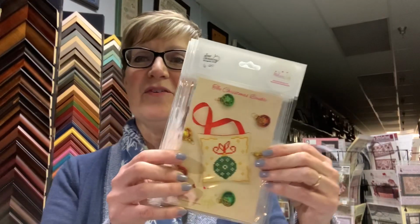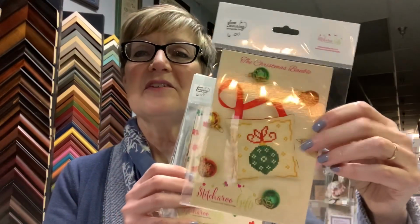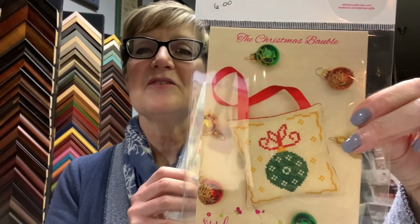And I have to say, I put these on Facebook the other day, and Tara Benner's comment was, "Ugh, you're killing me with all this cuteness." And I'm like, yes, that means I'm doing my job. I'm keeping you enticed. I'm keeping you interested in new things and new designers. So we'll start with these, and I think you can read the title clear enough if I hold it up to the screen.